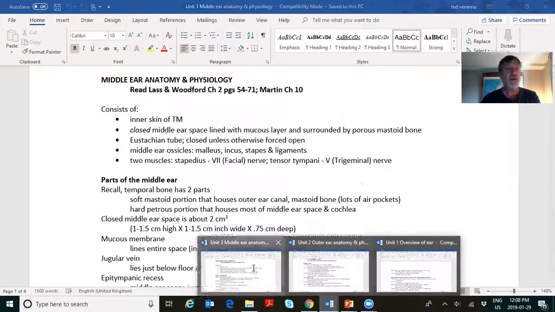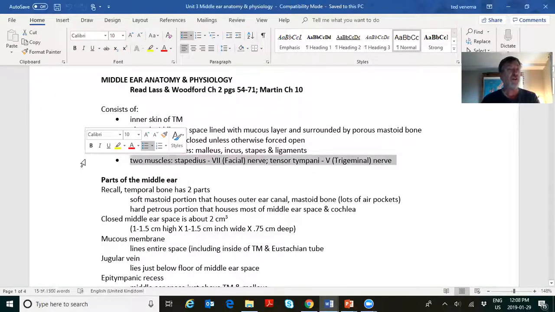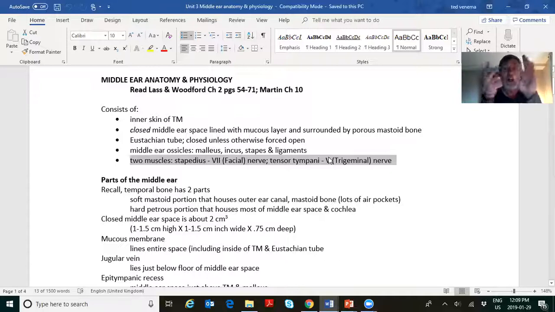So here we go, back to the middle ear now. So there are your two muscles, innervated by the 7th cranial nerve and the 5th cranial nerve. So those are two muscles of the brain talking to those muscles, whereas the 8th cranial nerve, see my fingers, 8 of them, the 8th cranial nerve takes information from my inner ear and sends it to my brain. So the 8th cranial nerve is brain going, and the 5th and 7th cranial nerves, a branch of each of those nerves goes from the brainstem to those muscles. So the eighth cranial nerve is brain going, and the fifth and seventh cranial nerves are brain exiting. It's a two-way street. One's going to the brain, one's going from the brain.